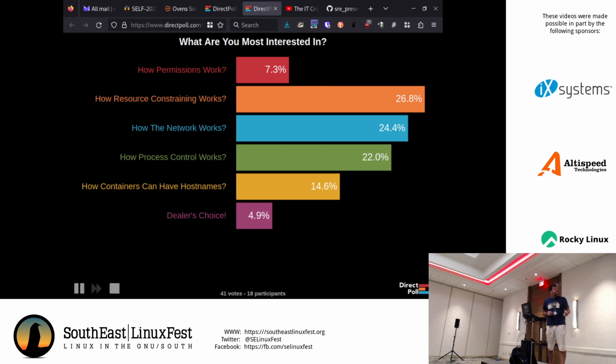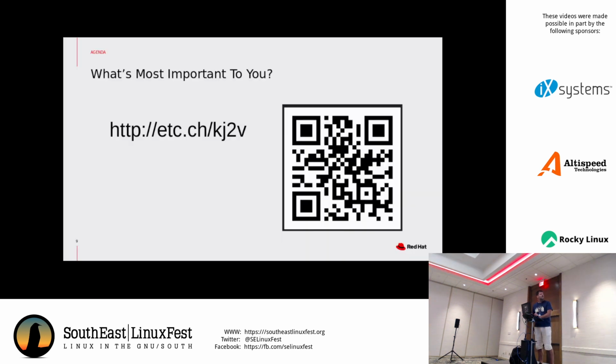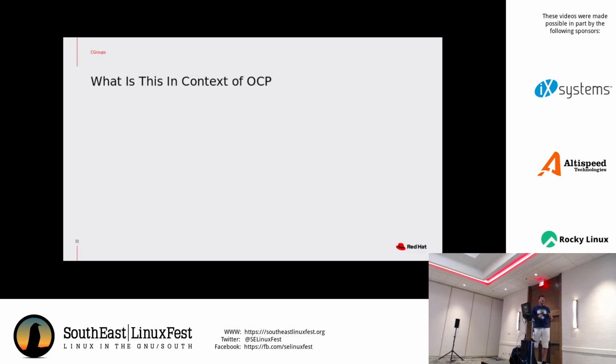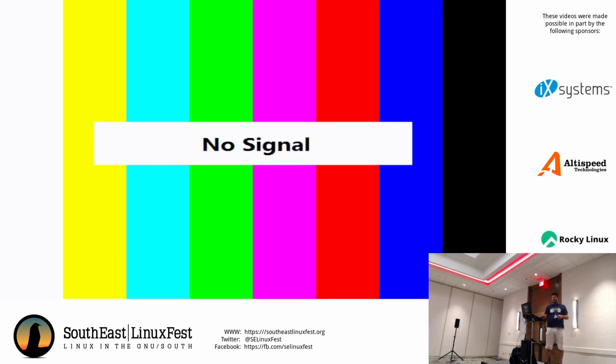All right. So it looks like we're going to talk about resource constraints first. Fortunately, that's actually the next one right on the list, so that makes my life easy. So CGroups are what are actually going to do the resource constraints. They stand for control groups. I'll make a disclaimer here: we're going to be talking about CGroups version 1 because that is the most widely deployed currently in the enterprise. CGroups 2 has been out for a long time. Fedora has migrated to it. Proper RHEL has it available if you turn it on, but it's not on by default. Ubuntu uses CGroups version 2 in the latest release and so on. But we're going to be talking about version 1 because that's the most widely deployed.